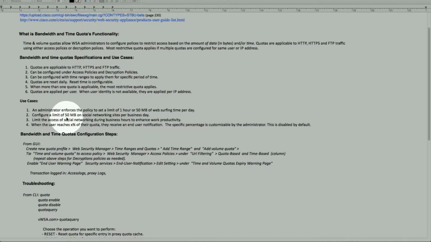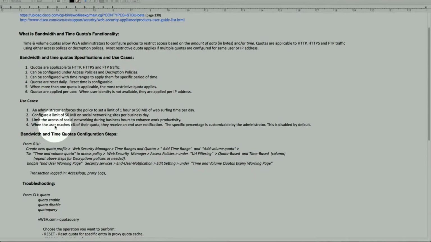Or I can tie it with social networking, where a limited amount of time can be allowed per user based policies, or for entertainment for that matter. Then limit the access for social networking, and it also enhances productivity at the same time, especially in business hours 9 to 5.